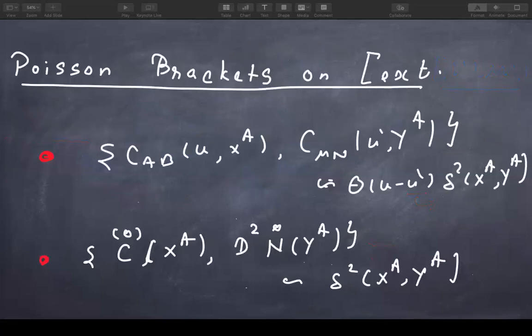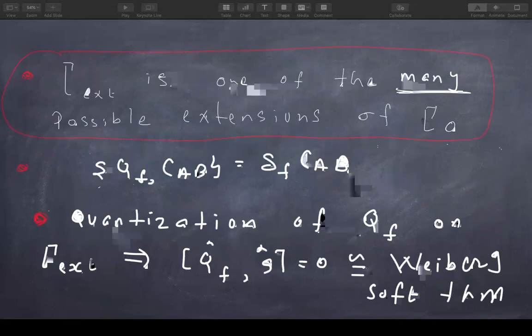They showed that you could consistently add C0 and N0 to the Ashtekar-Streubel phase space, and you would get new Poisson brackets on this extended phase space, which have the brackets between the shear fields, which were not there in the original phase space, and the bracket between the constant mode of the shear and the zero mode of the news. These are the only non-vanishing brackets. All the other brackets between the other fields vanish. So this was the proposal they had.